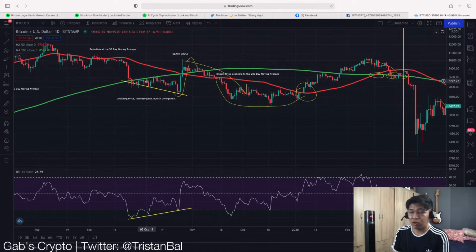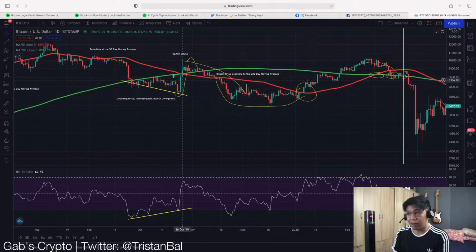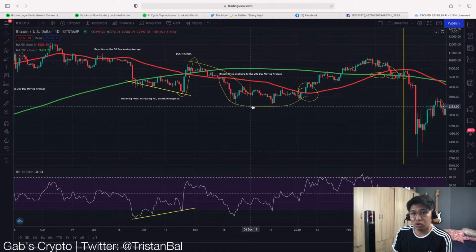So, how long did this movement take after the death cross? Bago tayo naka-recover kay 50-day moving average. That was around 74 days or roughly 2 to 3 months. So, 2 to 3 months after the death cross, only then na we should expect a move. But in the meantime, what you should be expecting is a move to the downside, a massive pump, and then a move to the downside during this death cross. And I would not expect any profit anytime soon, as this is more of a reaccumulation phase dito. So yeah, definitely what you should look out for in this movement.